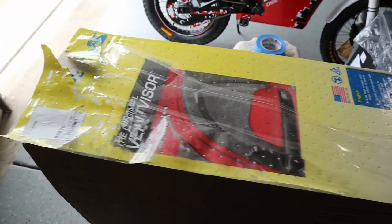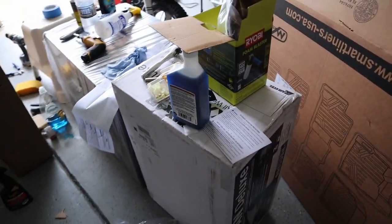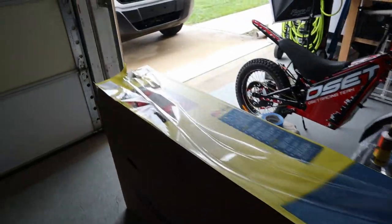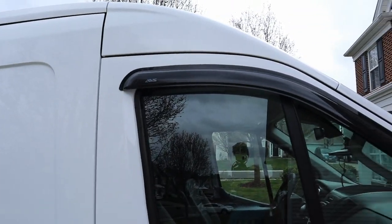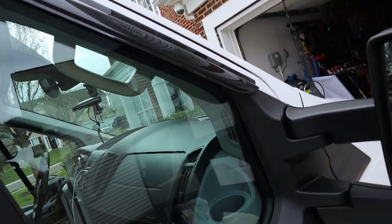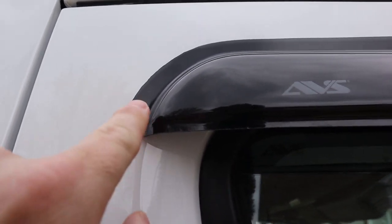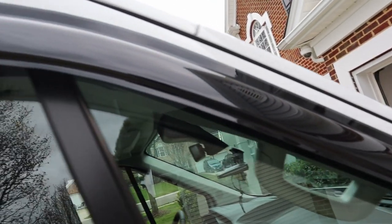All right, so the other task I had to do was install these ABS vent visors, and they are super important because I have got to cut a 14 by 14 hole in the roof of the van to install this vent fan. And if the vent fan has nowhere to pull air from, then it's just not going to function that great. These are the ABS ones, and the tape already comes pre-applied to the visor. You just peel up a couple of inches on each end, put it in place, use some painter's tape, pull the rest of the strip and then seal it across the top there.